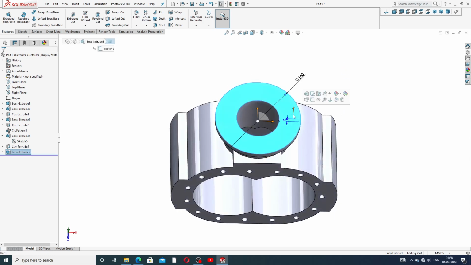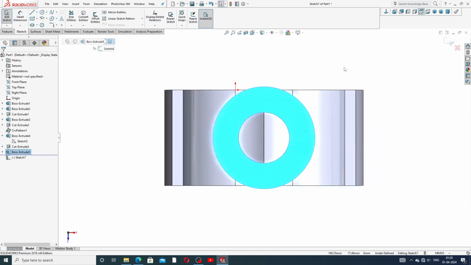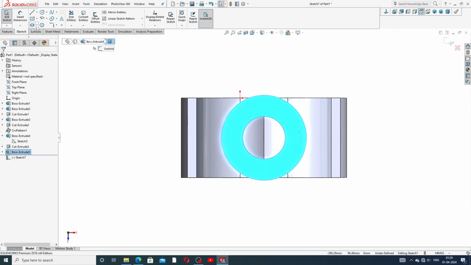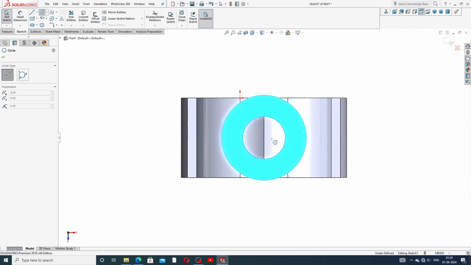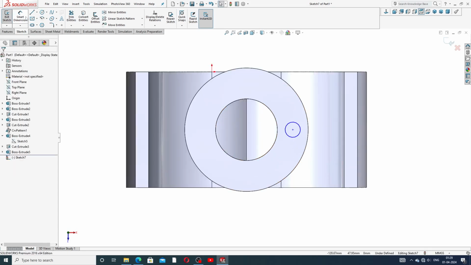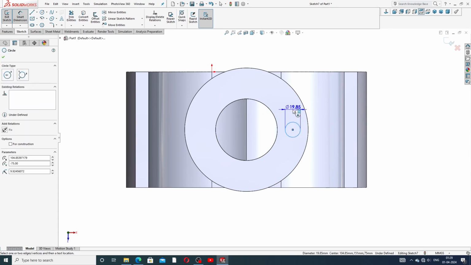And select this face, sketch, normal, and this is a hole cutout, and the distance between center to this point is 52 millimeter, and this is 15 millimeter diameter. Okay, and draw a circle. Circle is drawing here. Okay, this circle is drawing here, and use 15 millimeter.